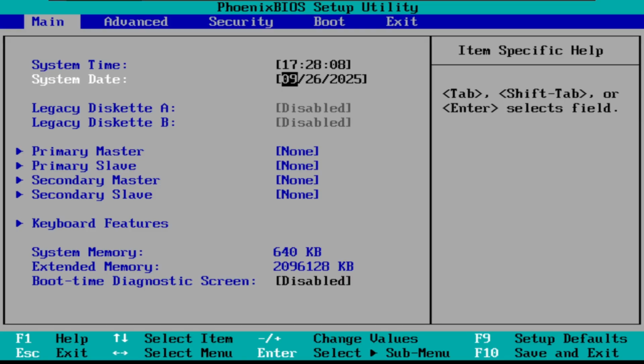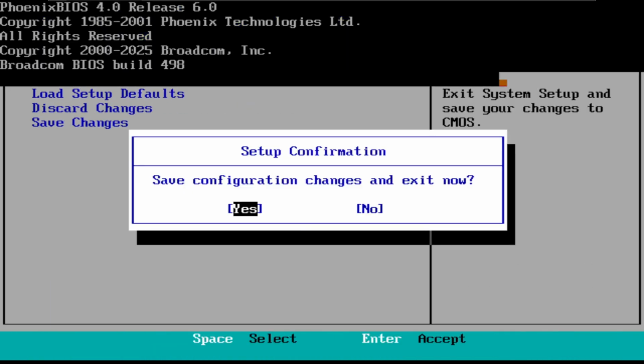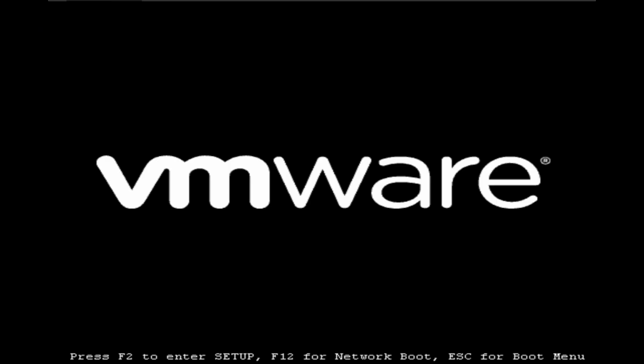Today is November 26th, so that's really nice. We don't have to change anything. So yeah, we can just leave it like that. And we're going to change this to 2010 because that's the year this build is compiled. We're going to make the CD drive at the top just in case we have any issues. And we're going to exit saving changes.